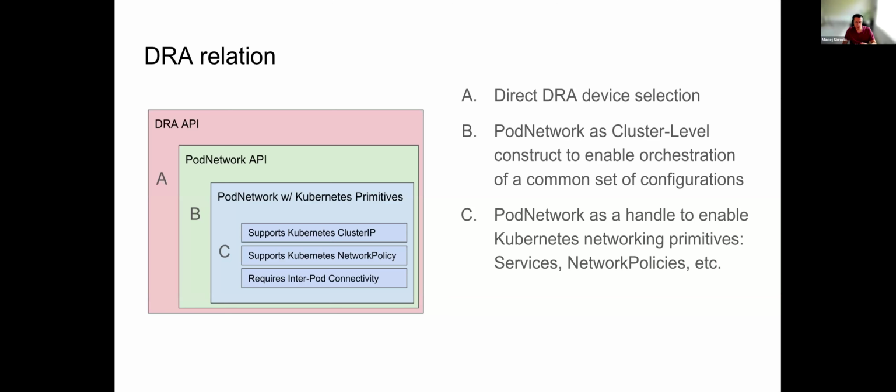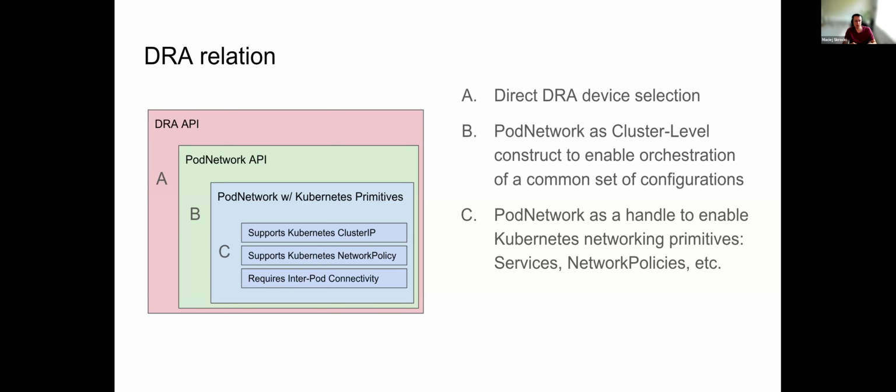So how we are positioning multi-network in relation to DRA, and how we are trying to look at this, is to provide three separate segments, or areas, into which this can be divided. Area A is your standard DRA APIs, where you just use the selectors and deal with DRA APIs to pass resources into the pod. So think of your AI/ML use cases, your other hardware-based use cases. I just want to have a specific resource passed to my pod.